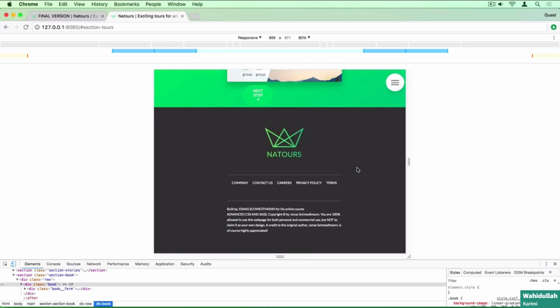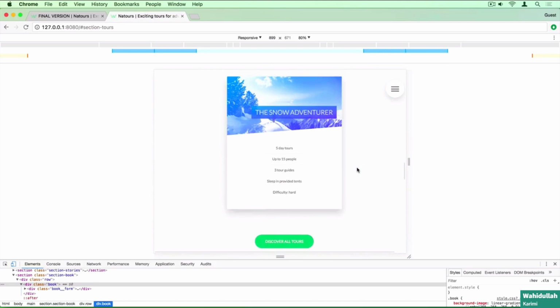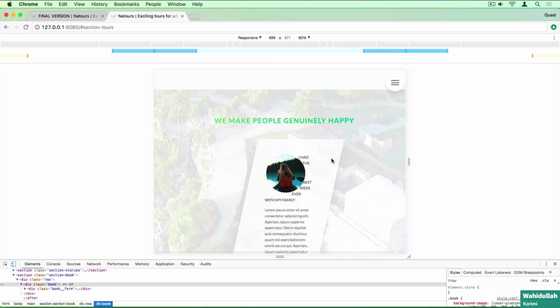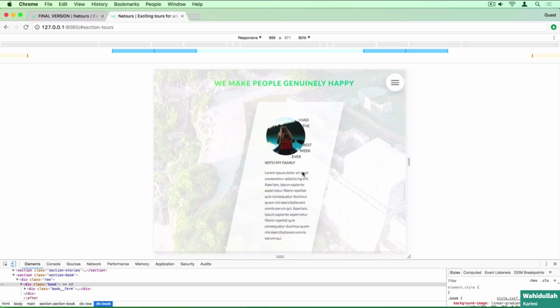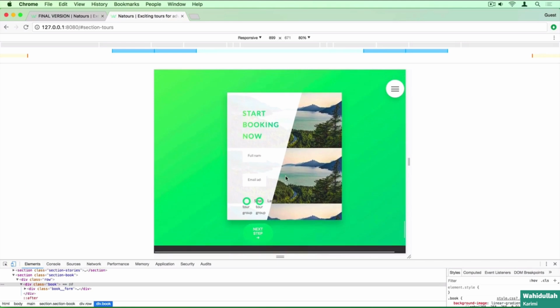So we're doing great progress here. Now what we have to do next is to fix these next 3 sections. So this one here, the tours, then we can fix this one here because this looks really messy right now. And then finally we fix the booking, all right? But we're gonna leave that for the next lecture so that you can take a quick break here and then come back to coding this last part.